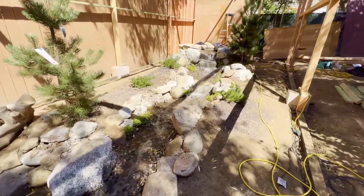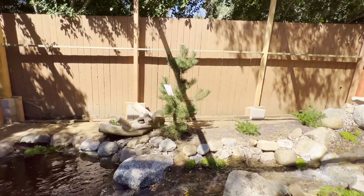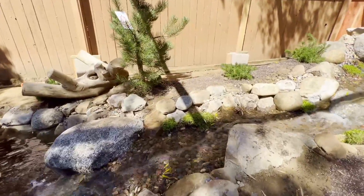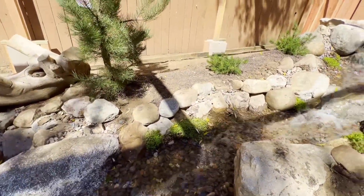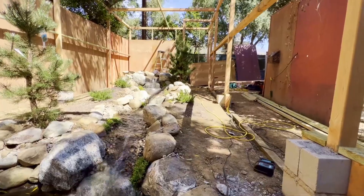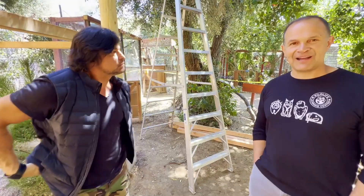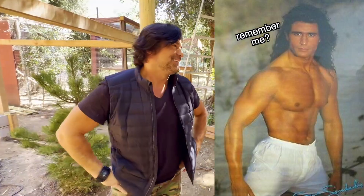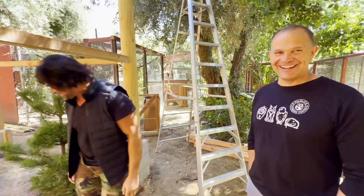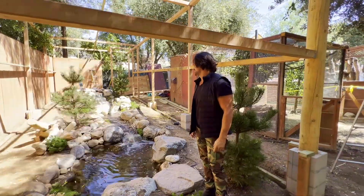Steve recaps the eagle enclosure: beautiful black pines, a flowing water feature, baby tear and plants being incorporated, mugho pines, an Aquascape skimmer, and driftwood on the way. It's going to be a beautiful enclosure with real bird-water interaction. Then things lighten up — Greg jokes that he saw a bottle that looked like Steve, and it turns out Steve Sandals is best friends with Fabio. 'I can't believe it's not butter' — Mr. Romance Novel himself. Steve's response: 'I love my job.'